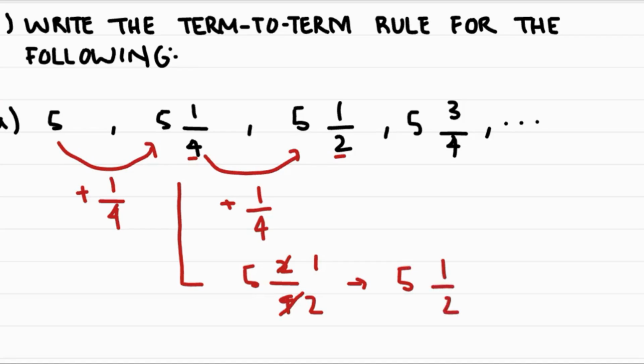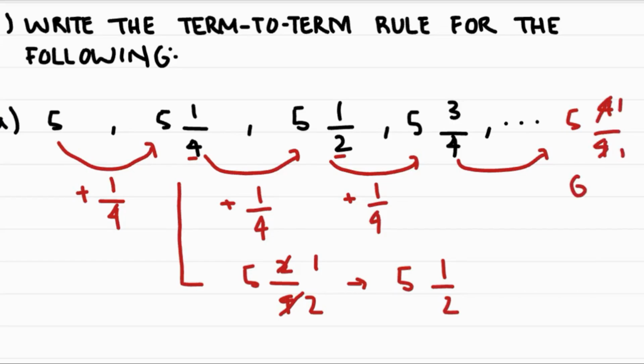So this is what we see in the third term of the sequence. Now they did another addition of 1 upon 4 that gave us 5 whole 3 upon 4. They can also give us a question to find the next terms, like find the fifth term or the sixth term of this. If we were to do that, it would give us 5 whole 4 upon 4, which simplifies into ones, and that would make a 6. So our fifth term of this sequence would be a 6, and then the next one would be 6 1 upon 4, and so on.